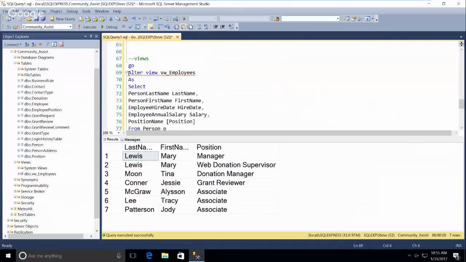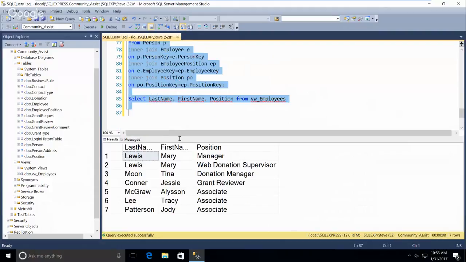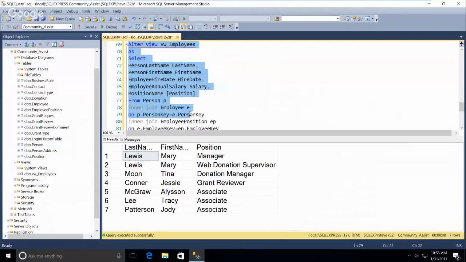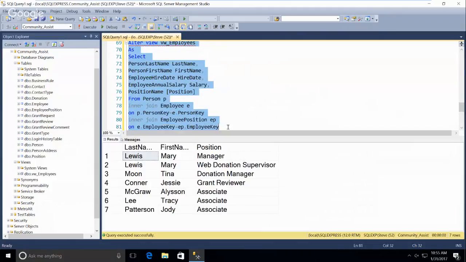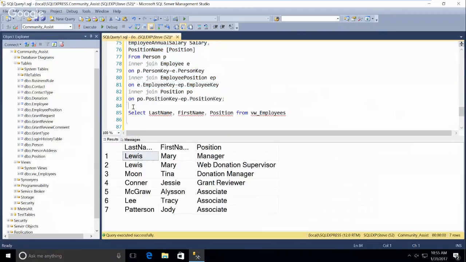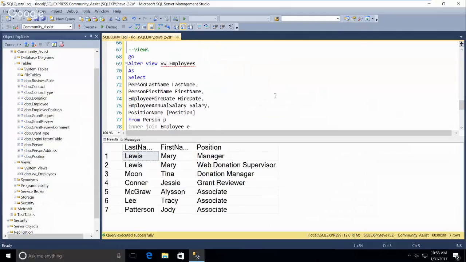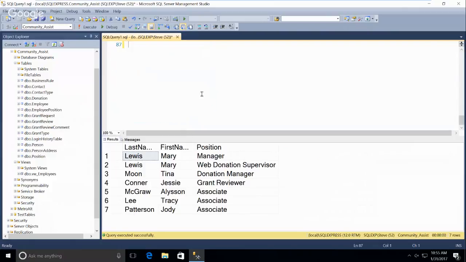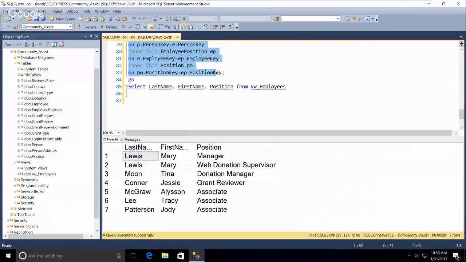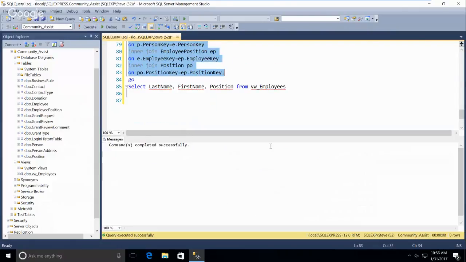Why does it not like alter? I think it'll still run. Oh, it needs another go. It wants to be isolated in its own batch. No, this environment, for whatever Microsoft says they're going to do, it ignores.